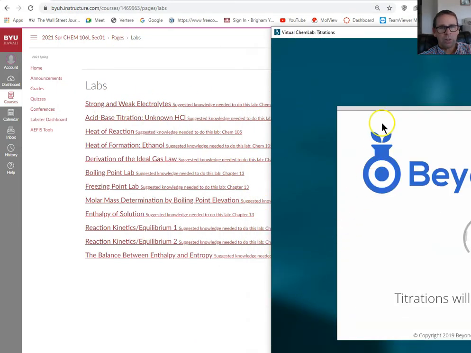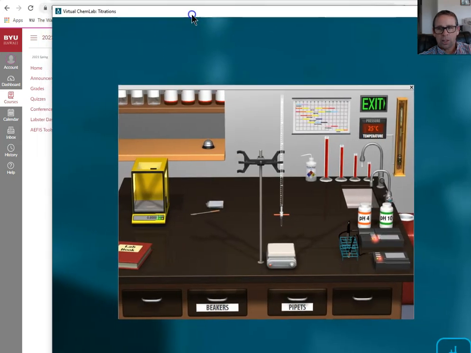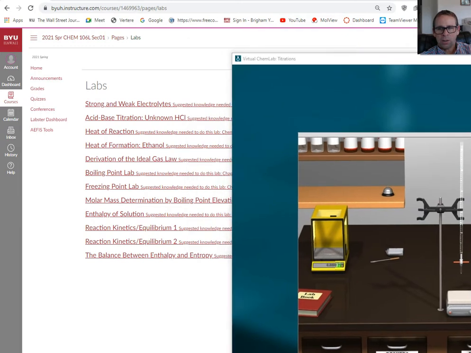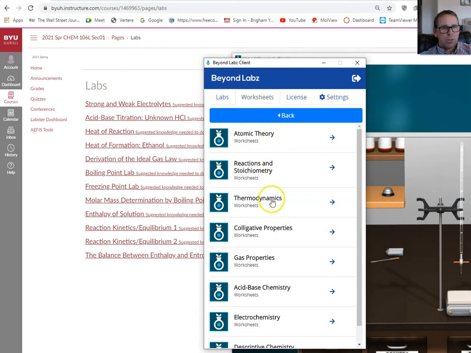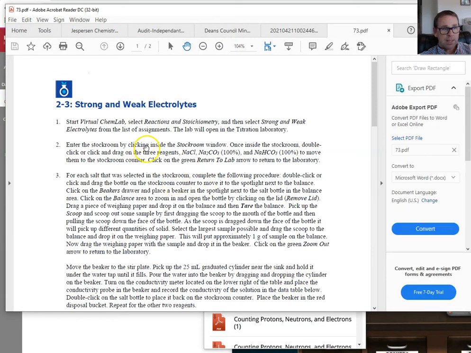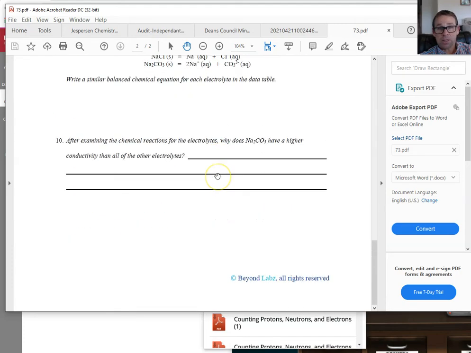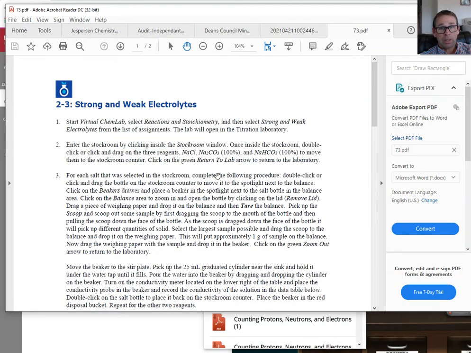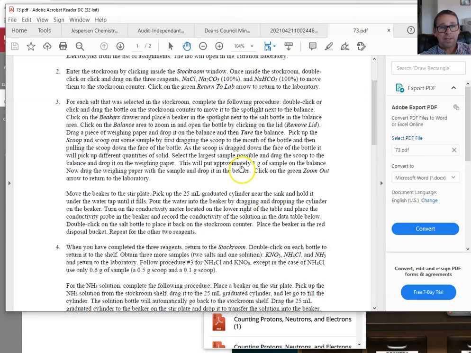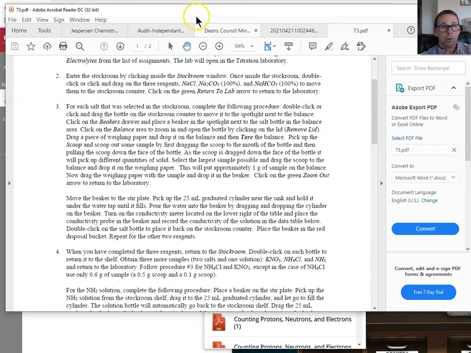You can click on it, and it'll open up, and within the worksheet you can navigate to reactions in stoichiometry, strong and weak electrolytes. I can click on this and read through it. I could do all of this in Beyond Labs if you like. This isn't what you're going to be turning in. This would be some exposure that you could gain to prepare for doing the lab.